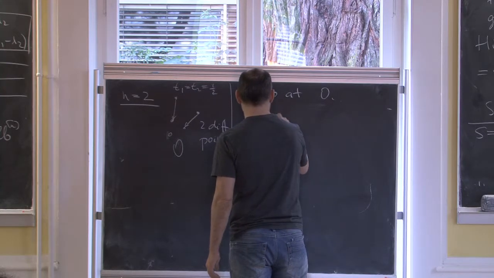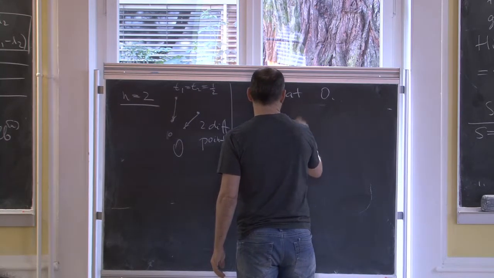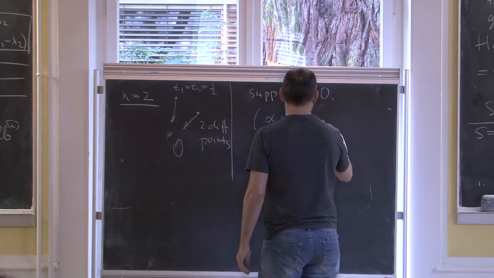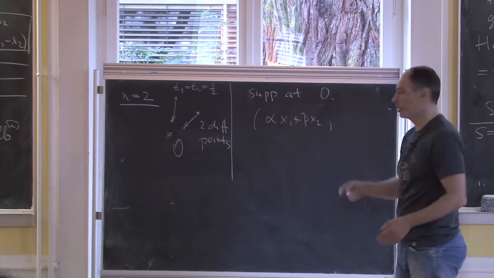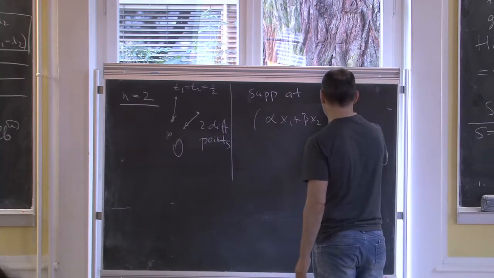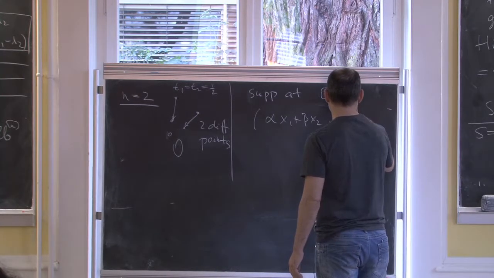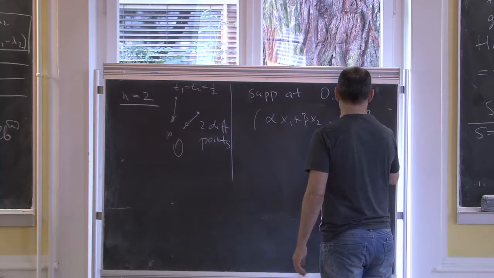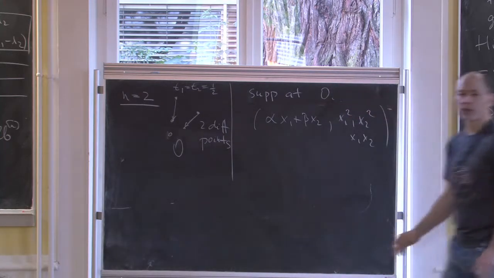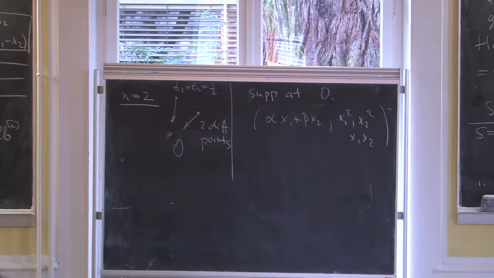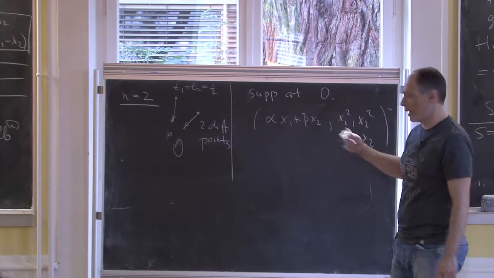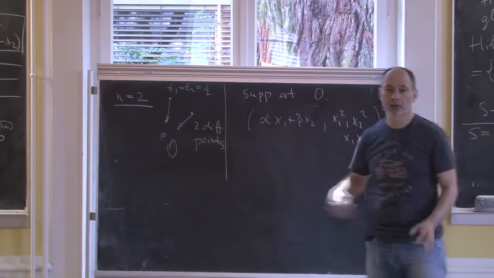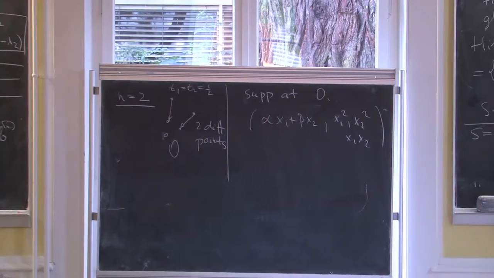The ideal is just like sum alpha x1 plus beta x2, so you have some linear function, and otherwise you have this m squared, this ideal of all quadratic forms. So you have x1 squared, x2 squared, x1 x2. Okay, this is somewhat redundant, but it's clear this way. So this ideal is a codimension 2 ideal. You have 1 and then one of the linear functions that are missing somehow, right?